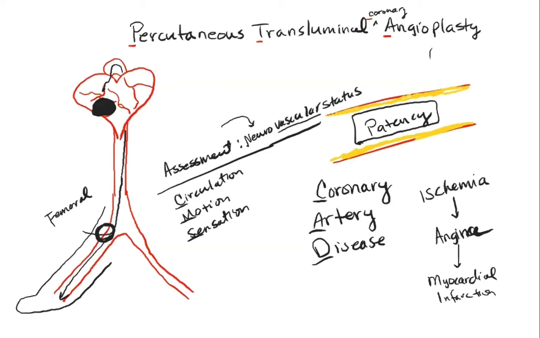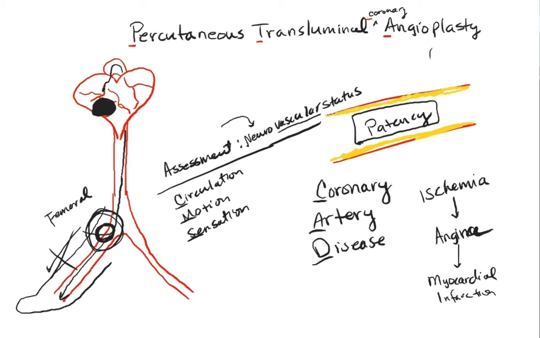And also nerve conduction. And then sensation, it lets you know if the nerves are being affected, because when you have ischemia to any tissues, you also lack sensation. So if we're bleeding from this area and there's not enough blood flow to the foot, then we know that the patient will not be able to feel anything, or at least they won't be able to feel certain segments of touch or other type of stimulation on the foot. And that lets us know that the patient is not doing well, that there's some complication going on due to this procedure. There's probably bleeding or nerve damage. Does that make sense? Right.